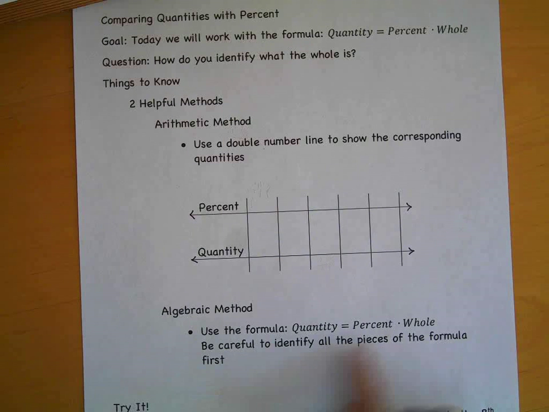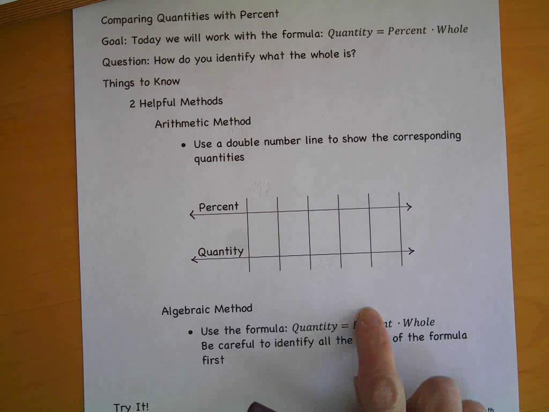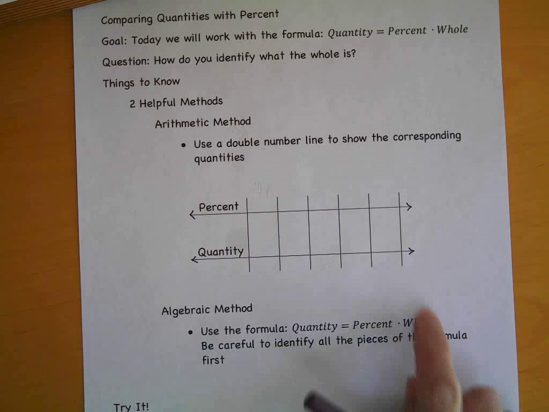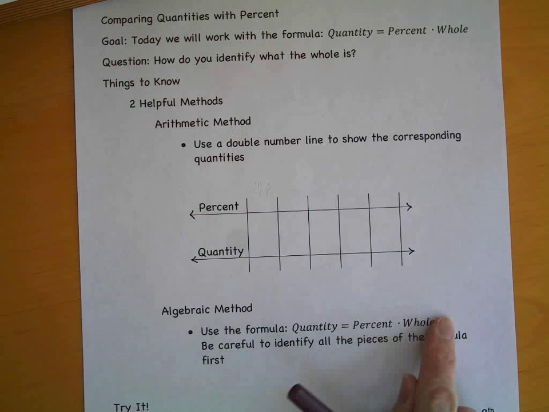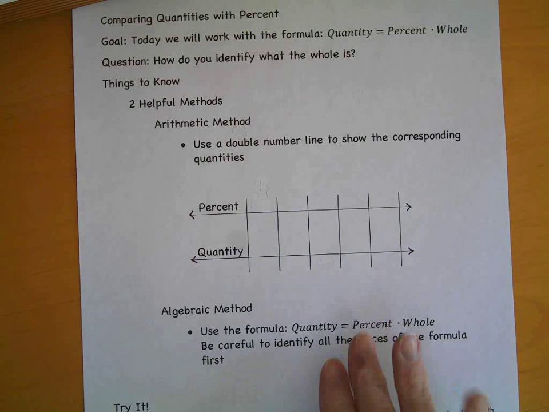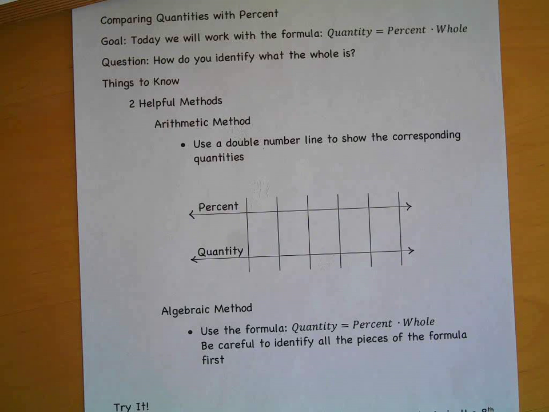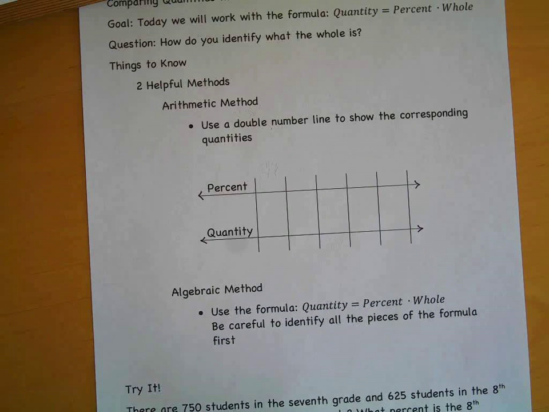So the first thing we have to figure out is, do they give us a percent? Write it there. Do they say the percent of a number? Then you would write that number there. Or if it says something like a number is this percent of what number, you have to look for those quantifying words that will help you figure out your values. So we're going to try it using both models down here.